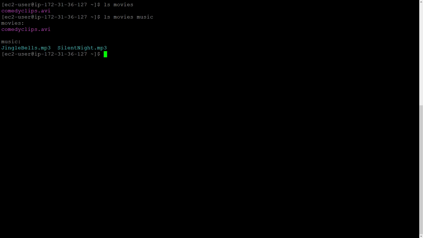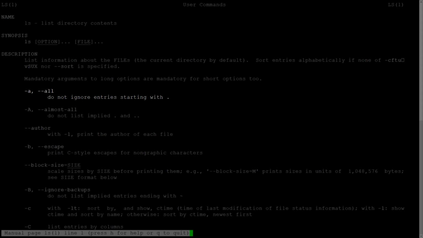These are just a few of the options that come with ls. I picked some commonly used ones for this tutorial. I could do a full-length course just on ls if I wanted to. You can explore more options by searching the man page for ls. So let's do man ls. See the first option, -a, we already saw this. It is the option that includes hidden files also in the listing.